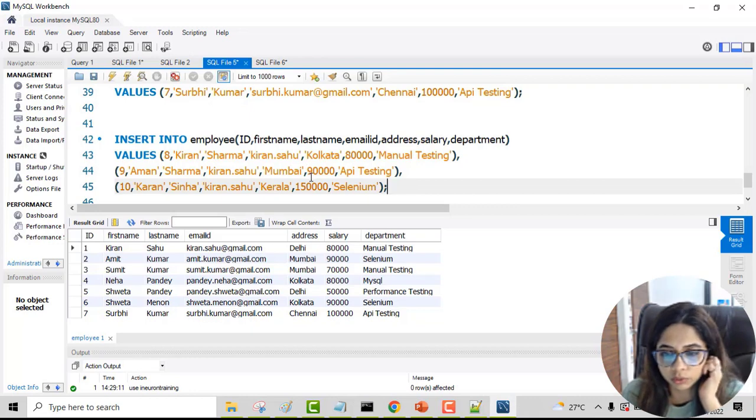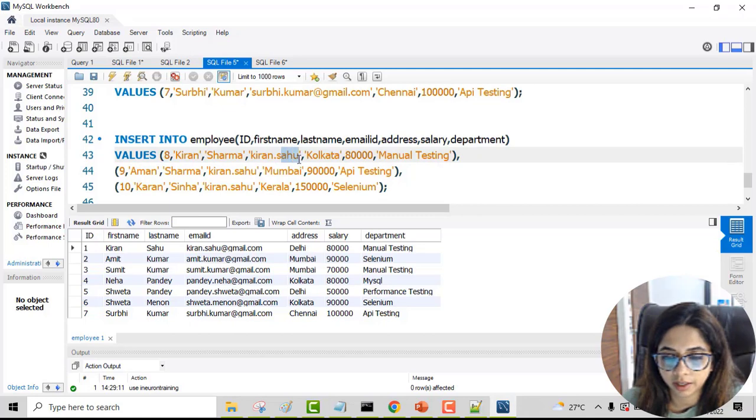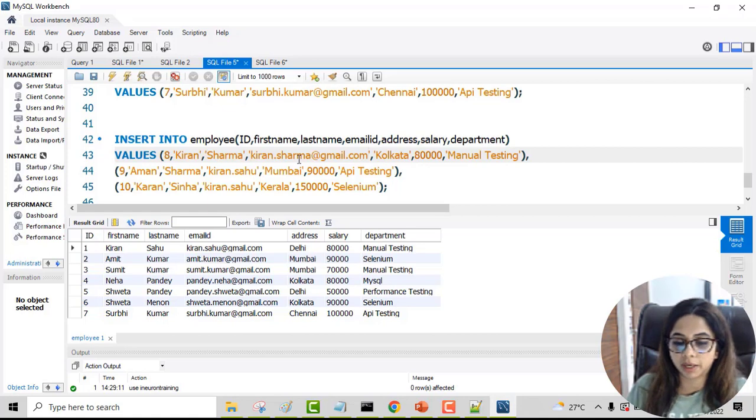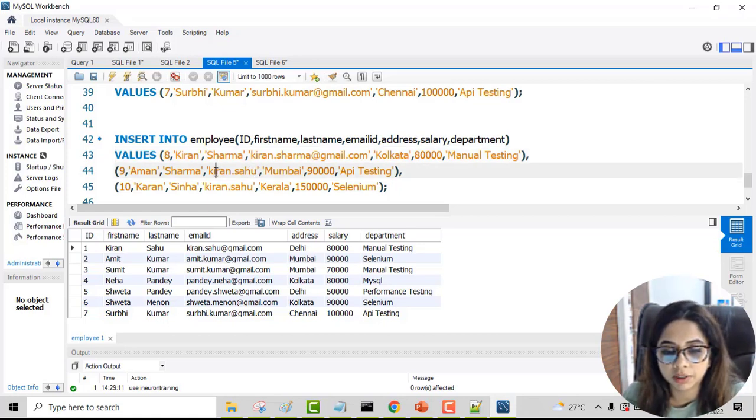Hope there are no errors. I'll do a quick check on that. So we have put the name as this, and I have also changed the surname here, but I will change the email ID also so that there's no unique check applied, in case a unique check was applied. So Aman Sharma is the email ID.